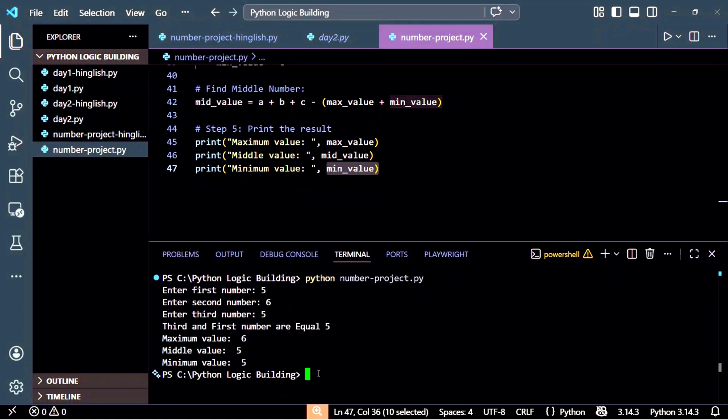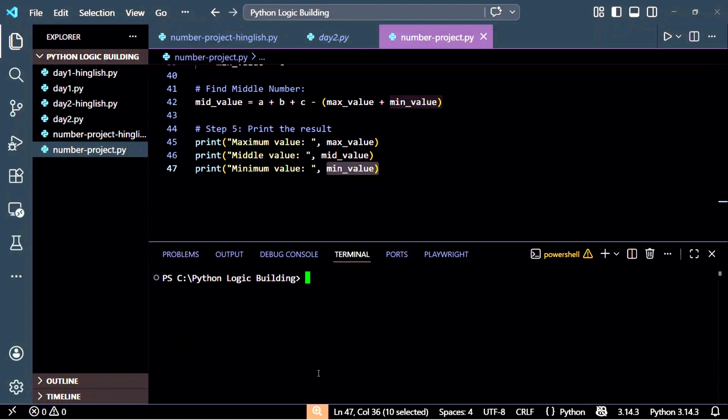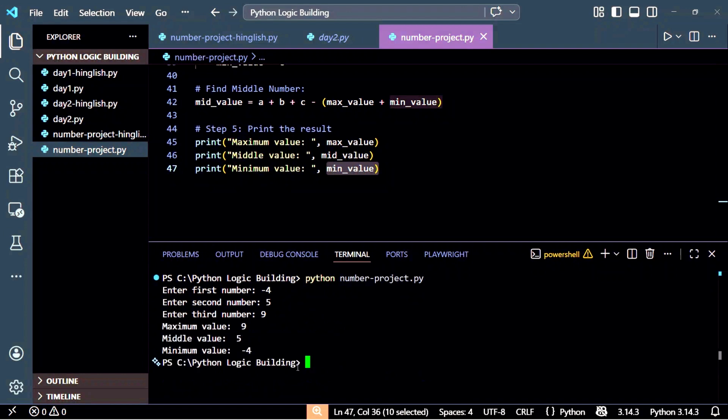All right, and let's give some negative number like -4, 5, 9. Let's see. My maximum value is 9, my middle value is 5, and my minimum value is -4.